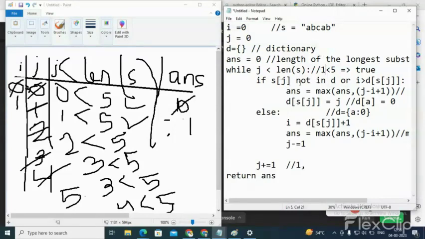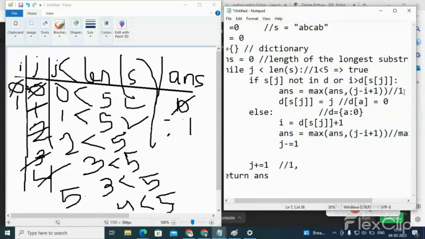Is there any key b in d or not? We can see in d we have only a. So again the condition is satisfied: s of j, that is b, is not in d. This is successful, so again our if statement will run.